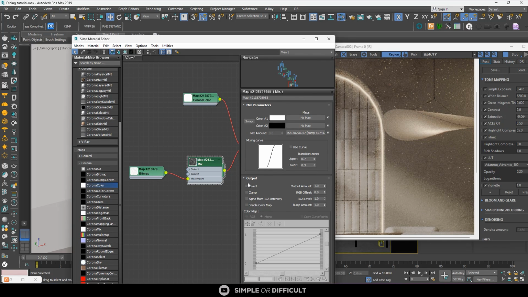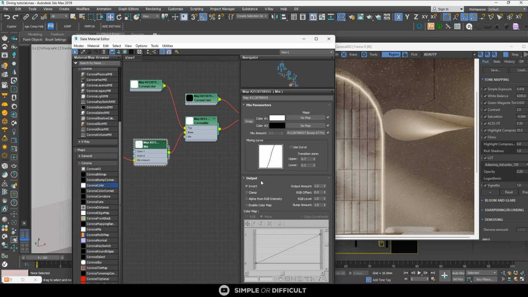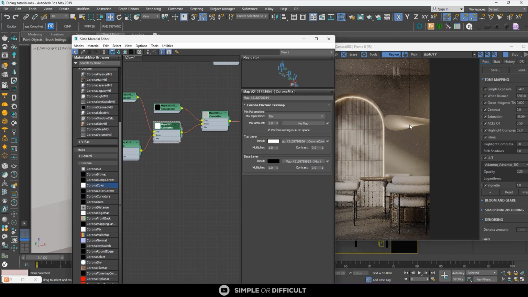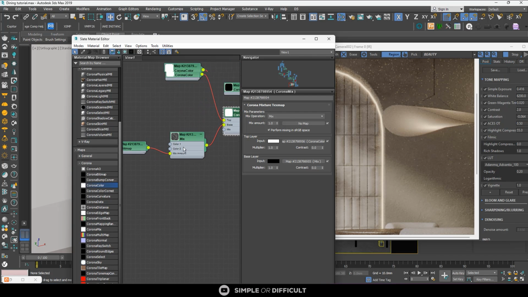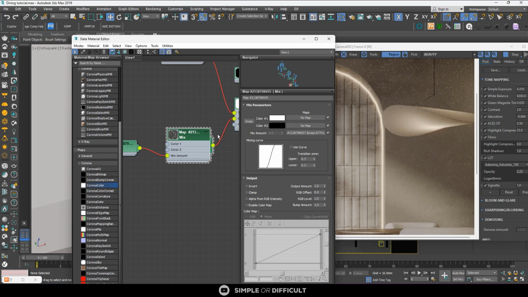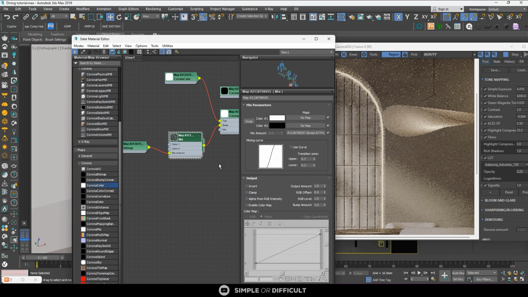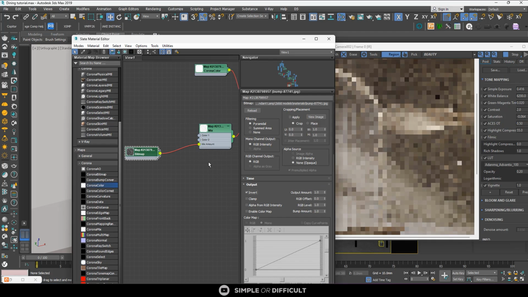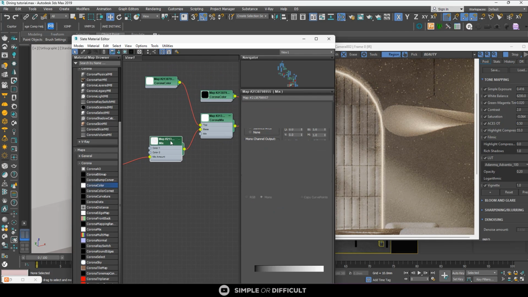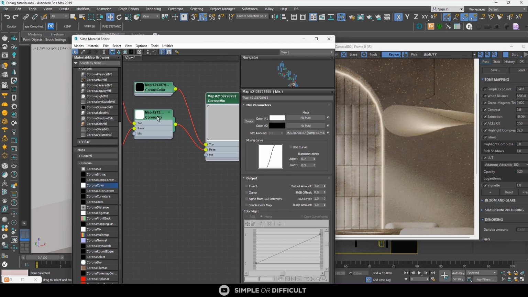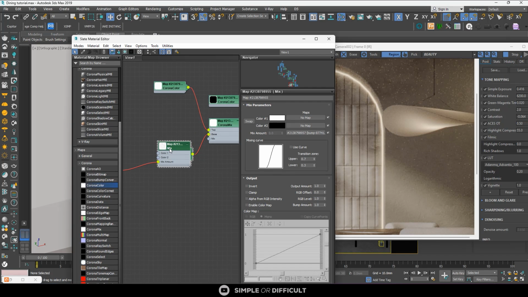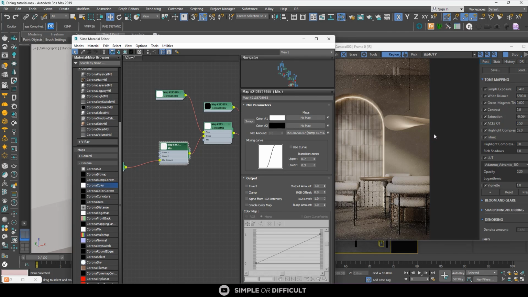All right, I'm going to invert it. I'm going to invert it here. All right. Okay. Not bad at all.